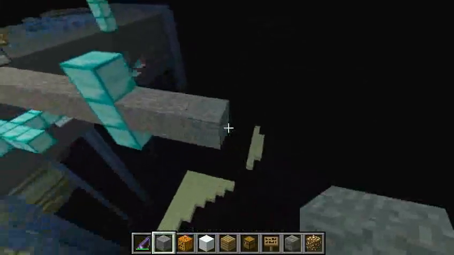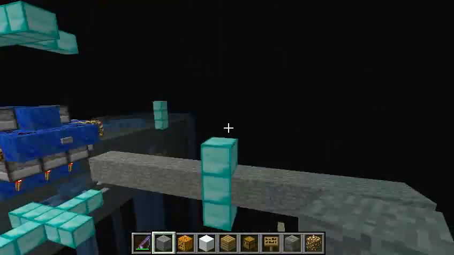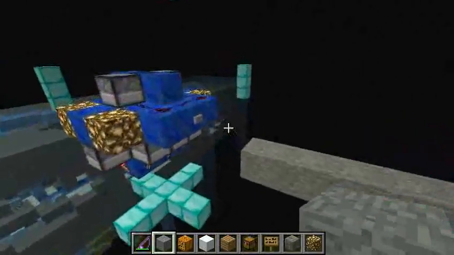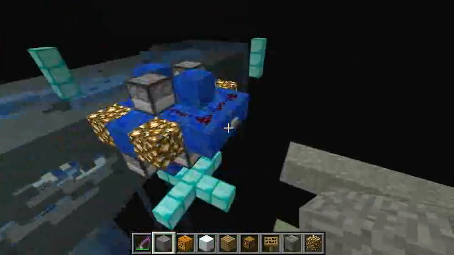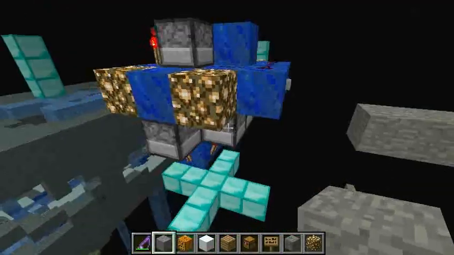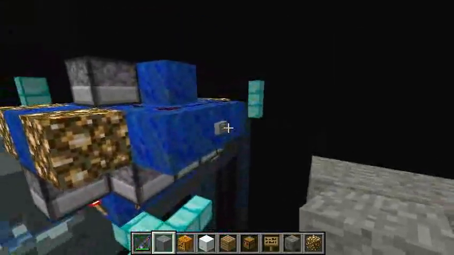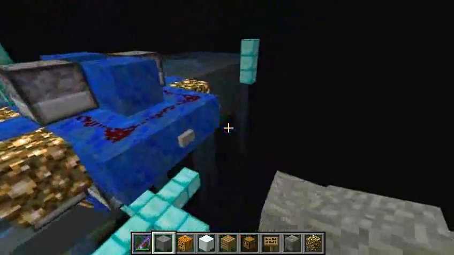You'll see to the left they go boom, to the right they do not. This is because silverfish, when they're hit, activate blocks within a 21 by 11 by 21 space. It's a pretty wide area of coverage. It would be very easy to hide this completely. And I'll show it working, and then I'll explain a little bit about it.